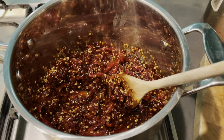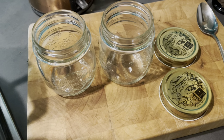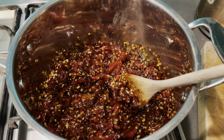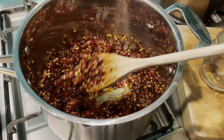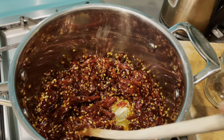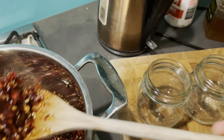Okay, here we are. Now I've let it cool down a bit more. I've got the jars straight out of the dishwasher, so they're hot and just right. Here we go. Now, slowly but surely, look at that consistency. Wow, really good. Very jammy. Super jammy. Now I'm going to try and do this with the camera, but that's not going to be very good.